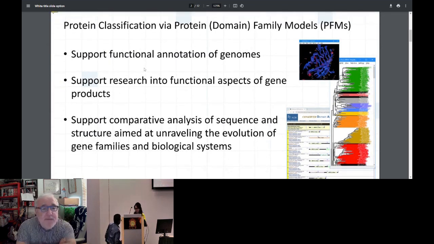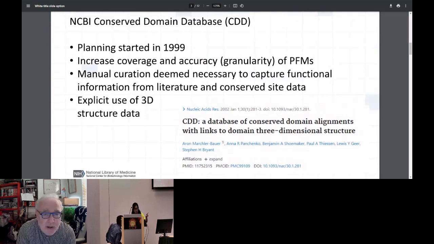So the planning for CDD actually started about 25 years ago in mid-1999. I think we had the first public release of sort of a small, minuscule search set sometime a year later in the summer of 2000. The first paper came out 2002, and we were going since then.